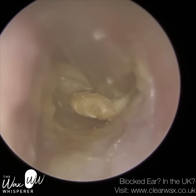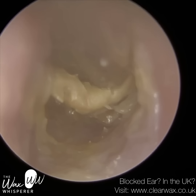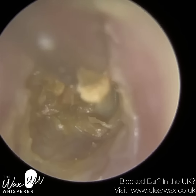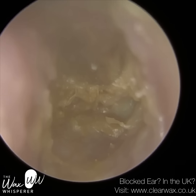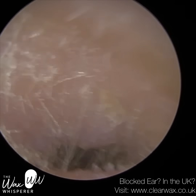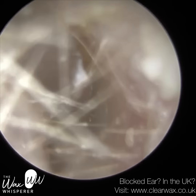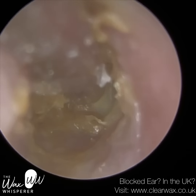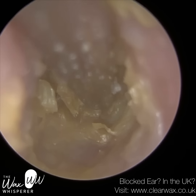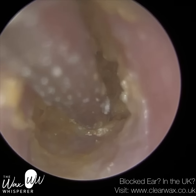Another patient I had today had the smallest of perforations — we call it a pinhole perforation. The ear was heavily infected and I cleared the majority of the debris, but every time I went back into the ear there was more discharge appearing. I checked for cholesteatoma, because sometimes you can get cholesteatoma on the top part of the eardrum and that can release discharge — there was none there. It's only when I started suctioning some discharge off the eardrum that I spotted the smallest of perforations, and every time I cleared the discharge there was more coming out. They had a middle ear infection and this infected discharge was coming through the perforation into the ear canal — a really interesting case, and I'll try to upload that later in the week.